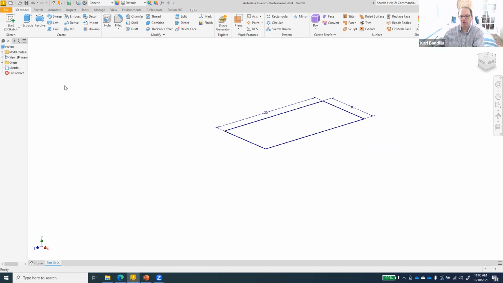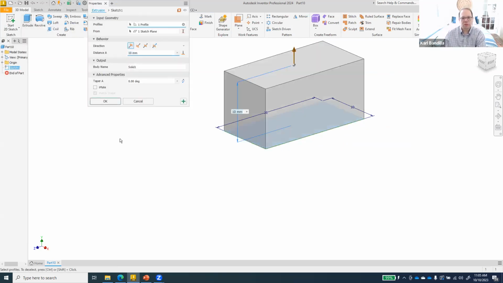And 20. All right, nothing fancy. And then we already learned, right, that we can use the extrude tool to make this go from 2 dimensions to 3 dimensions. I just want to go through this extrude tool with a little more detail. So this is the first thing that we create, right?